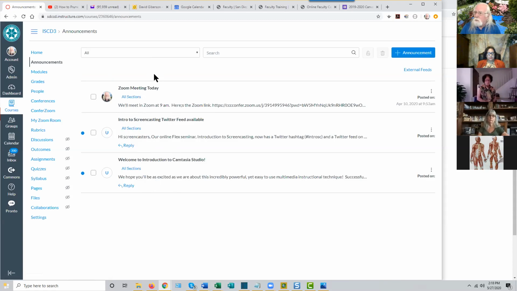Indeed, by default, in the way we have our Canvas shell set up, when students enter a Canvas course, if you have created an opening page in your course, they see the last three announcements at the top of that page automatically. They can always go to the announcements link and see all of the announcements that you have posted and not deleted in your course.